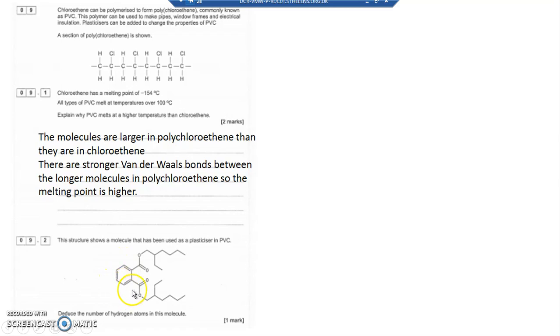What you've got to do is go through and make sure that there's four bonds off every carbon. Some will need none—for example, that's already got four bonds. That's got three so that'll need an additional one. That's got four bonds. That's not a carbon. This carbon here has got two bonds, needs two more.